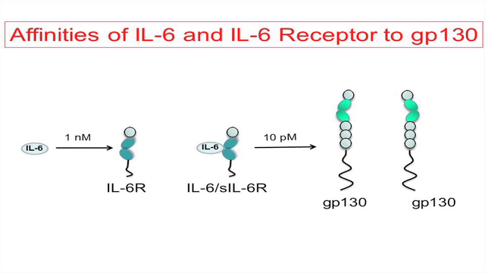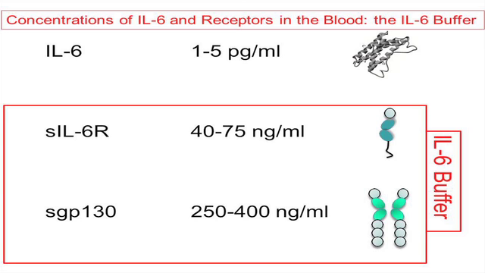But also important is what are the normal concentrations in which you find these proteins in the human blood. IL-6 is very, very low. It's 1 to 5 picogram per ml. This is barely detectable. It's just about the limit of detection. But curiously, the soluble receptor is found at 40 to 75 nanograms per ml, which is about 10,000 times higher than this one. And curiously again, a natural soluble form of GP130 is found at 250 to 400 nanograms, again almost a factor of 10 higher. And we think that these two have to do with the in vivo biologic activity of the cytokine. We call it the buffer of IL-6, and I will come back to this in a second.